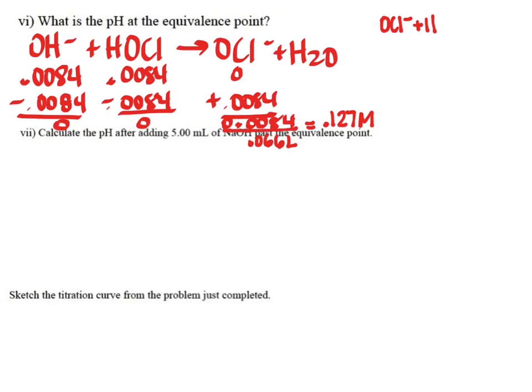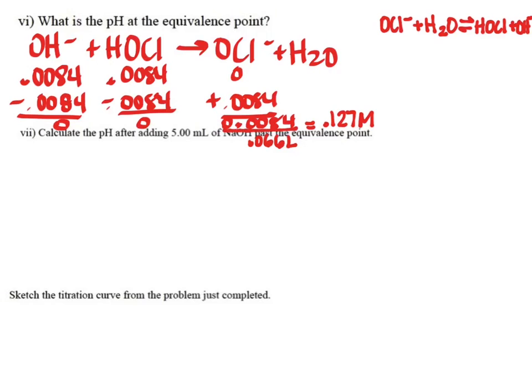Wait, what's the question? You got a question? Okay, so we found our molarity of our salt, the conjugate of our weak acid. Yes? When you do hydrolysis, is it always a forward and backward reaction? Yes. Anytime we take a weak acid or base and add it to water, it's going to be like that.